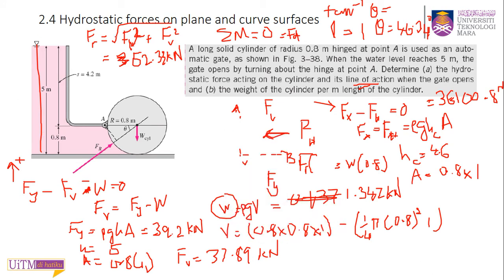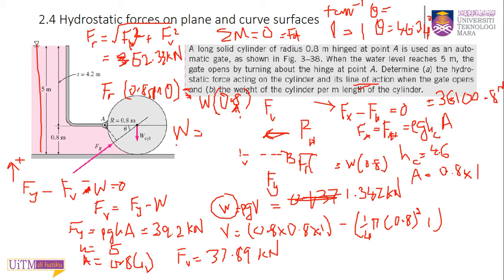Okay, now the summation of moment. So FR, you already got the FR, right? Where's the FR value, I forgot. Here. Times the D from earlier, 0.8 sin theta. Okay, is equal to the W that you want to find, times 0.8. So you have FR, you have the distance, you have 0.8, now you can find W.